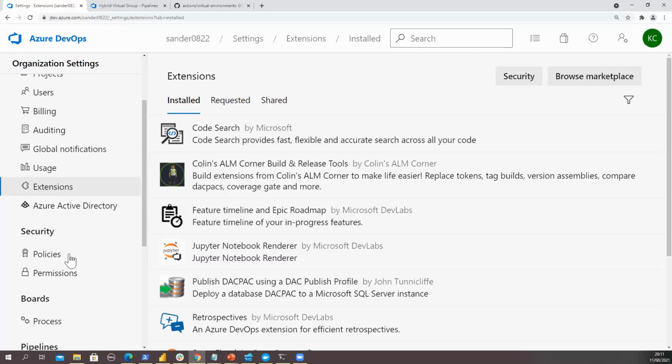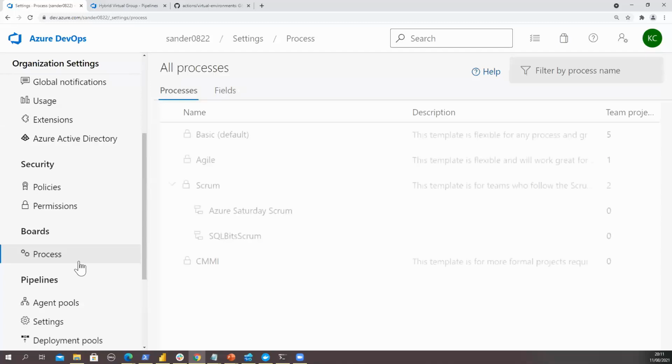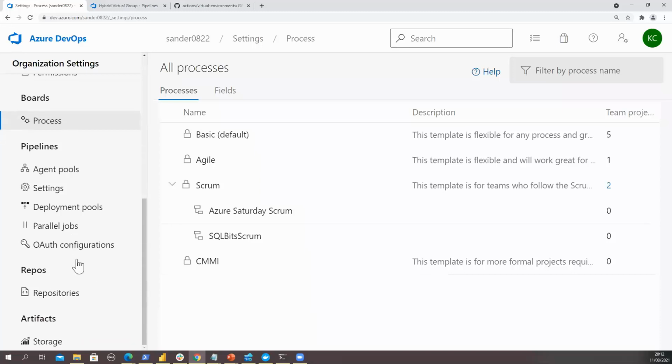You can change some various security settings. You can manage what is known as processes for Azure Boards, and we will talk about these processes later on in this session. You can manage some various pipeline settings at the organization level.